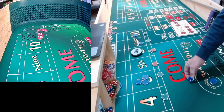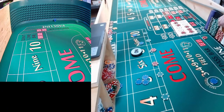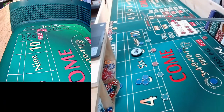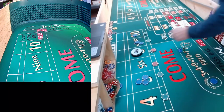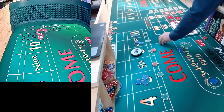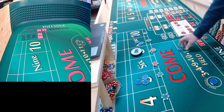Dice out. That is another 9. 5, 4, 9. All right, 25 will get us 35. Go ahead and press the 9 to 50.